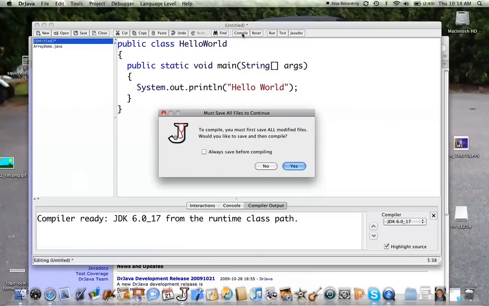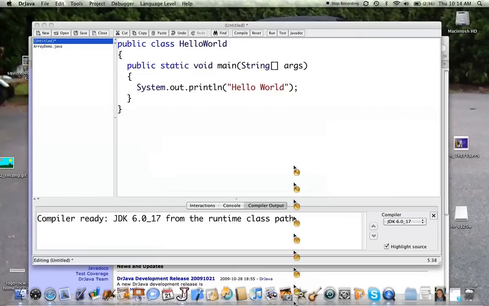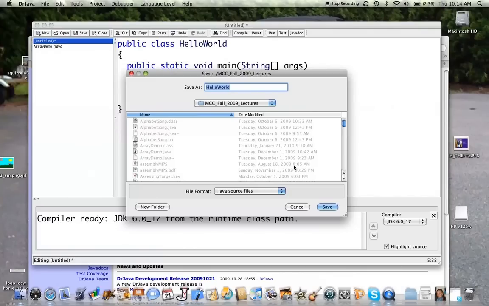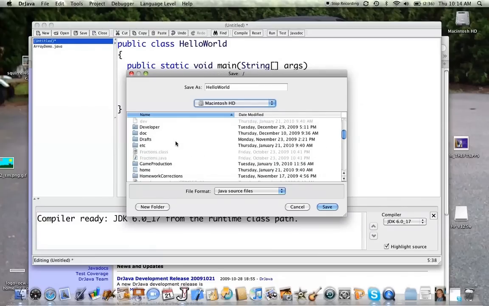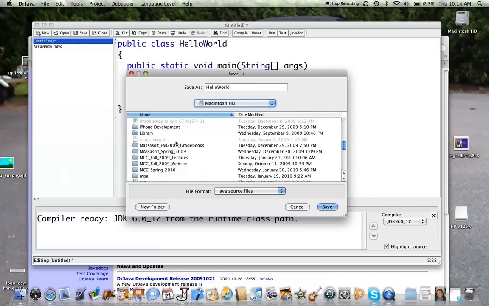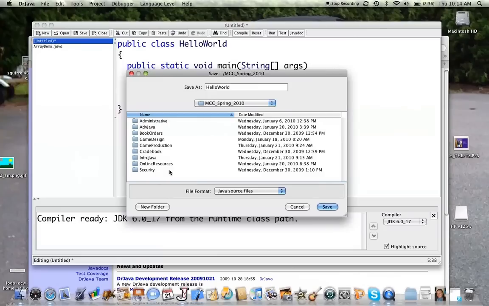Now I have not yet saved this file, and I get this warning. I have to save it and all modified files. Do I want to do so? Yes. As I click, I'm presented with this, and you'll have either this if you're on a Mac or a very, very similar interface if you're on a PC. It'll ask me where I want to save, and I'll be able to do so, saving, let's pick a nice place, right into here, and I'll save it.